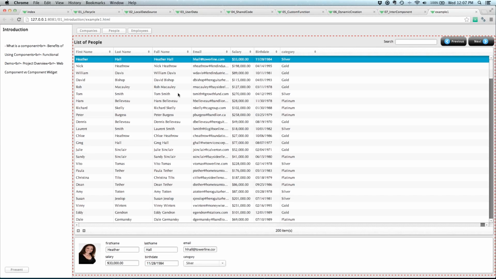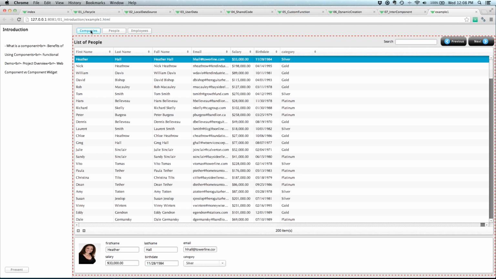So if anyone remembers this, basically what I've done is I've done outlines where I can, big, ugly, bold outlines. Like I said, this is not about UI. It's not about design. This is about learning something. So I put big, ugly, bold outlines on component widgets so you can see where they are. If you remove these outlines, a web component will look seamless in your application. You won't really be able to tell the difference whether it's in a component or it's native on the interface page.